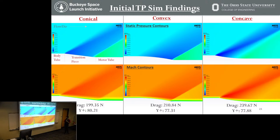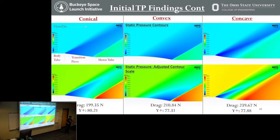The other thing I did is that it's really hard to tell what's going on in these contours, because the max scale here is the pressure at the nose cone. So I went ahead and adjusted these contours so you can really see what's going on in this transition region. In these pictures, the max and minimum pressures are all within the picture. So we can use these to try to help understand exactly what's going on and potentially change our designs based on these pressure contours.